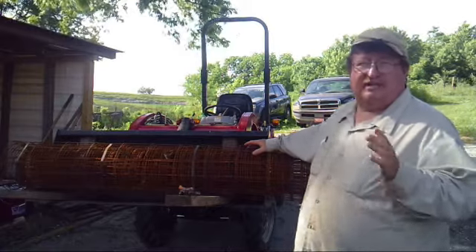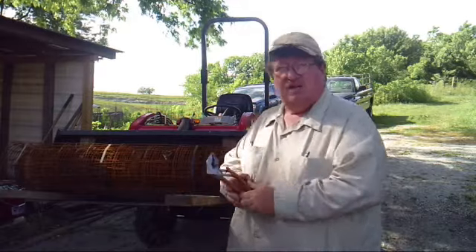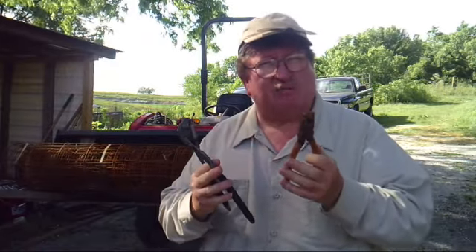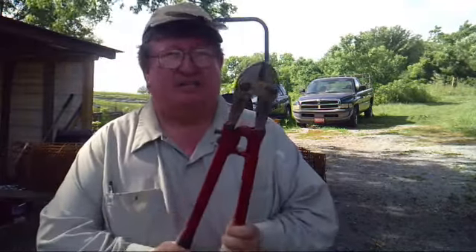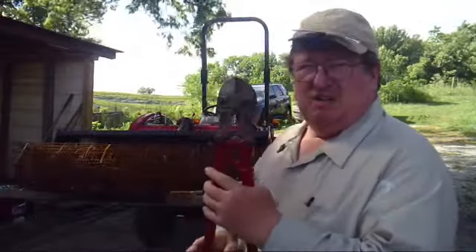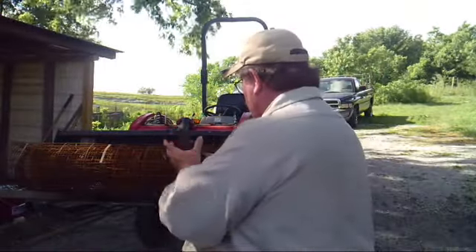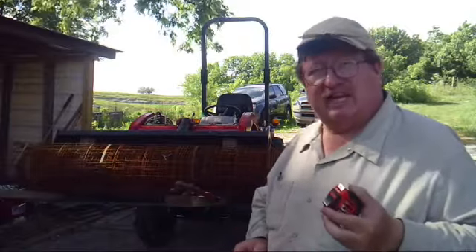You've got plenty of time. Plant those fruit trees first — that's what takes the most time. So I'm going to take this wire apart and show you how we do it. You're going to need a heavy duty set of pliers. You can't cut this wire with regular pliers — this stuff is just too tough. You can cut it with an angle grinder or a bolt cutter, and a bolt cutter is what I use. I've got one of these small bolt cutters; they do a fine job cutting this concrete mesh. You'll also need a tape measure, and once you figure out how far everything's got to be, then you're good to go.